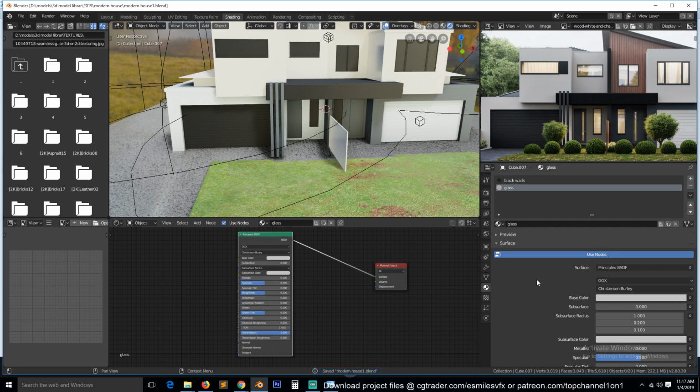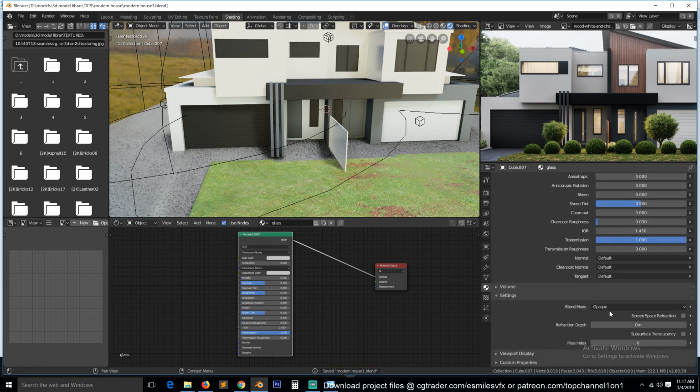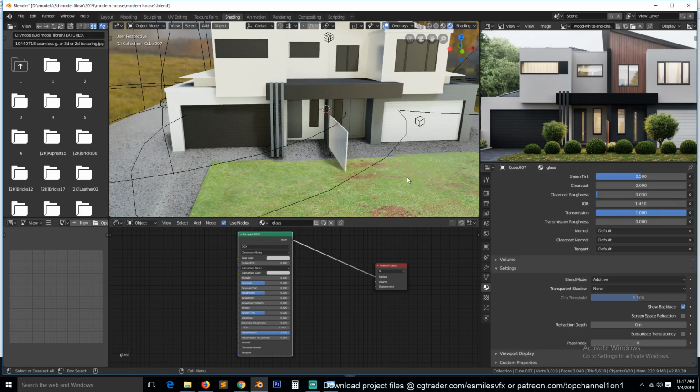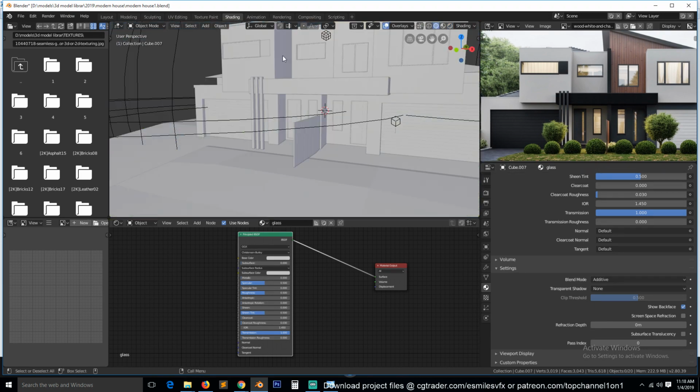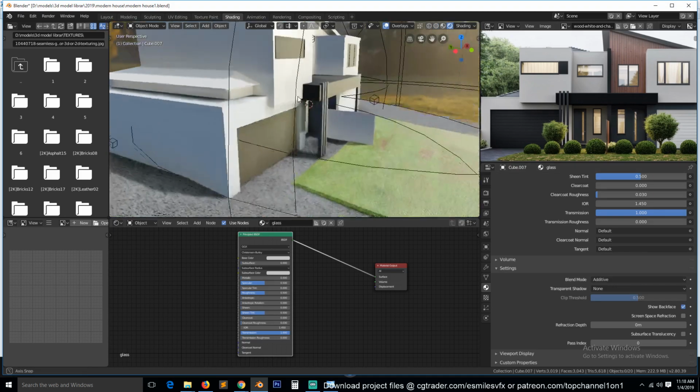Then you go in the settings here and change the blending mode to adaptive. Give it a moment. Sometimes Blender crashes when you do that, so if it crashes a lot for you, you just have to go to the solid display mode, change the setting there, and then come back to rendered mode.